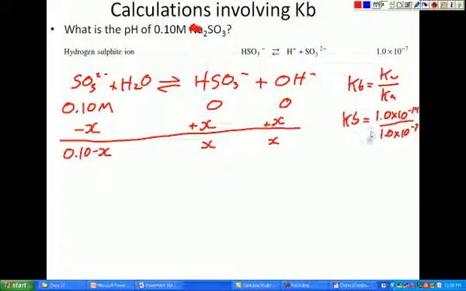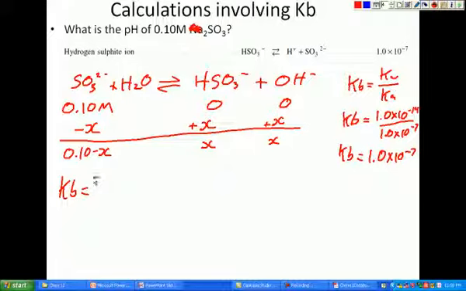Okay, now if you do this math, it's kind of weird and interesting. It doesn't always work out this way, actually rarely ever, but our Kb actually equals 1.0 times 10 to the minus 7. Okay, it just happens to work out that it's the same as the Ka, but that does not always happen. Anyways, let's write a Kb expression.